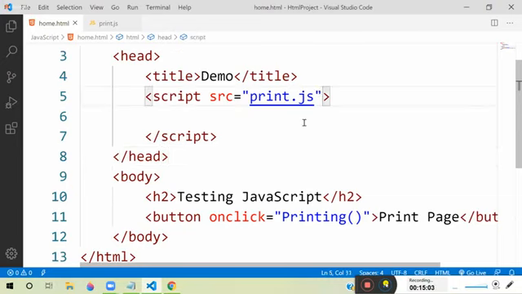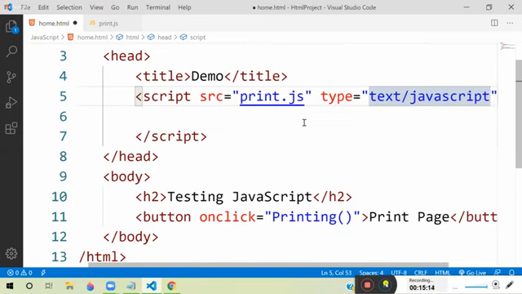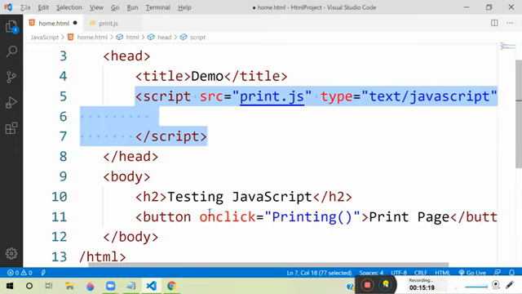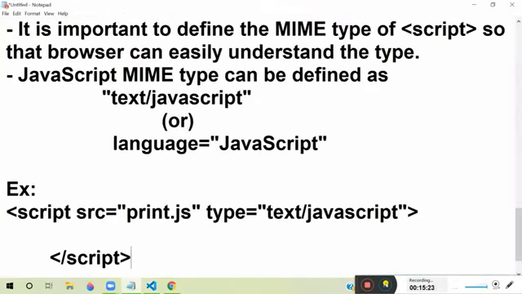Type is equal to text/JavaScript. Or you can write like this, you can define the text type like this as text/JavaScript.